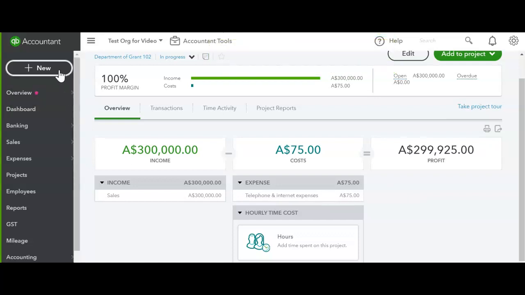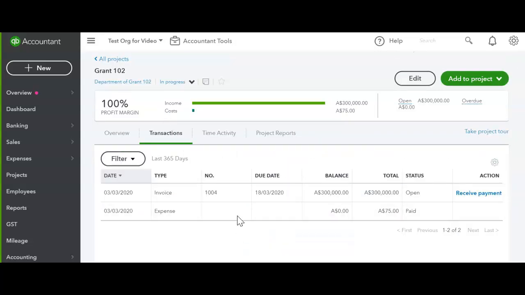So that's how you add expenses, that's how you add income. I'm not going to cover time in this video. If you want me to go over that, I will do that in another video. Let me know in the comments. And you can see from this screen that this is the income, this is the cost, and that's the funds available still for this grant. You can click here to see the transactions that are allocated to that specific grant. And then this one I will be covering in a different video. Like I said, we're not doing that.